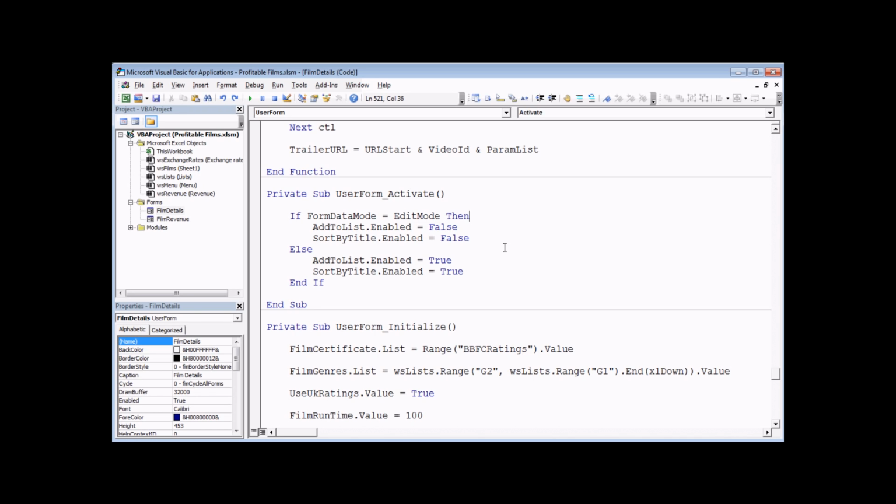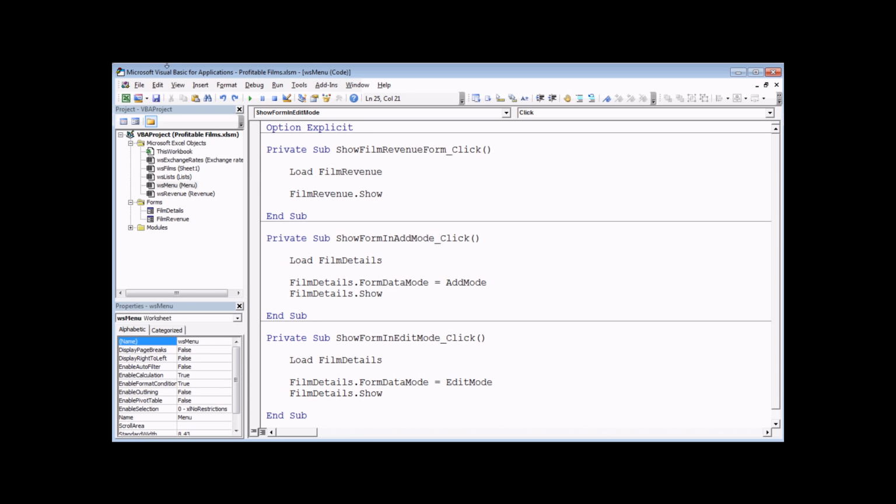I suppose we do have one way to do it, but it's quite a long-winded, boring way. What we could do is, in the code behind the menu worksheet, we could say that if we're clicking on the add mode button, then we could change the data mode of the form, and then we could also enable the two buttons. If we clicked on the edit mode button, then we could disable the two buttons. So we could write out all the code in this little section here. But that's going to make these procedures quite long, and it's kind of taking code associated with the form outside of the form, and I want to do that as little as possible.